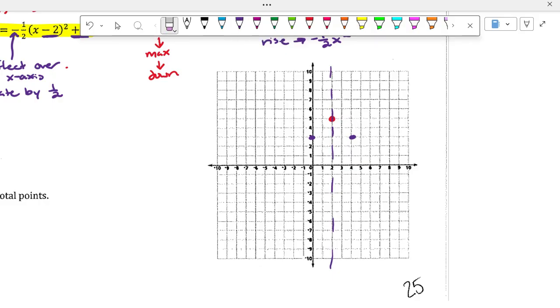All right. So let's do another even number. So I go out 4. What's 4 squared? 16 times 1/2, or divide by 2. What's 16 divided by 2? 8. And then I make it negative. So am I going to go up 8 or down 8? Down 8. So 1, 2, 3, 4, 5, 6, 7, 8. And then you find its reflected buddy, and that's over here. So that should be enough. We got a total of 5 points now. So here's my graph.